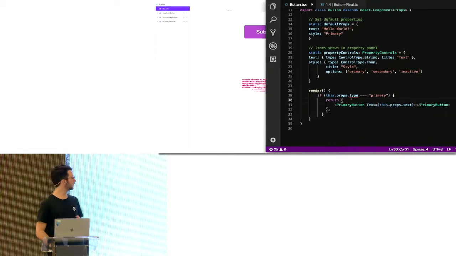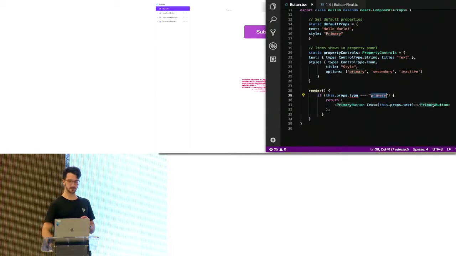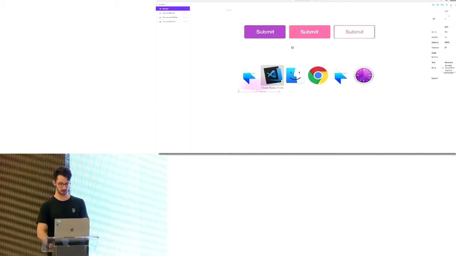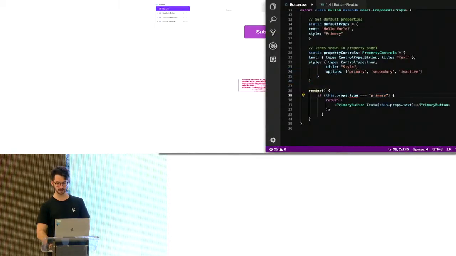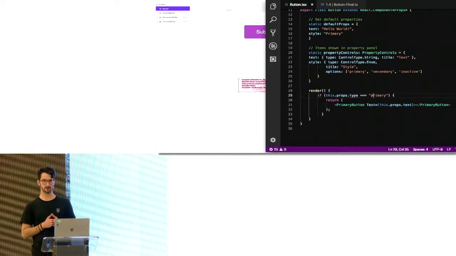So again, it's really, really important to have this the same. What we're telling here is that if the type of the button is called primary, so if what you're typing here is primary, or selecting, then show this button. Are we all good so far?